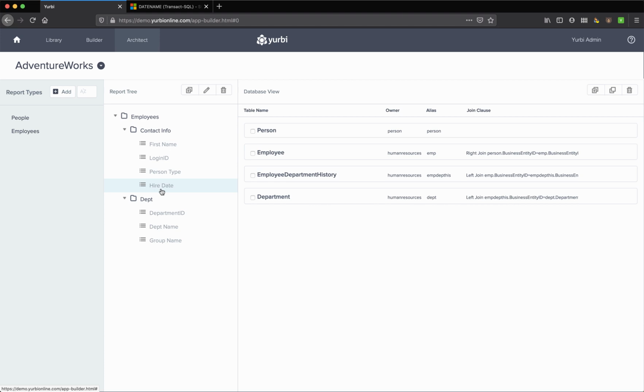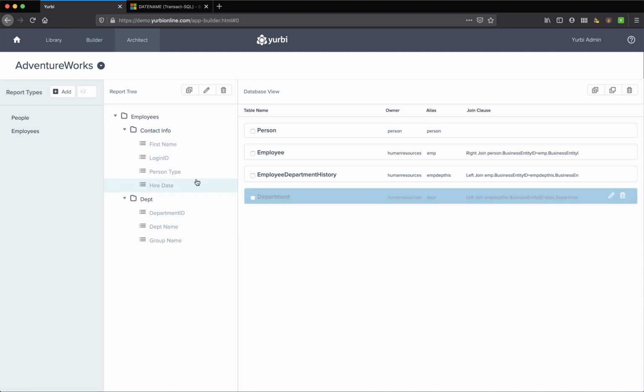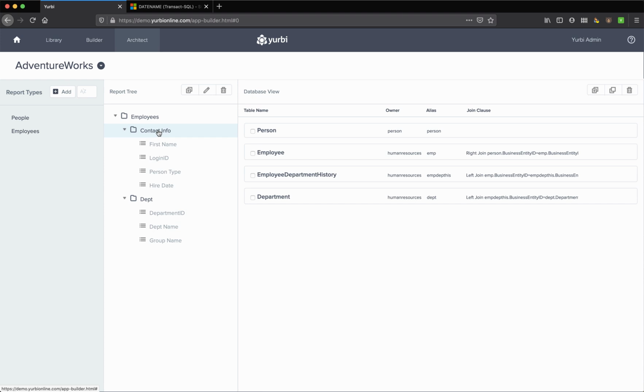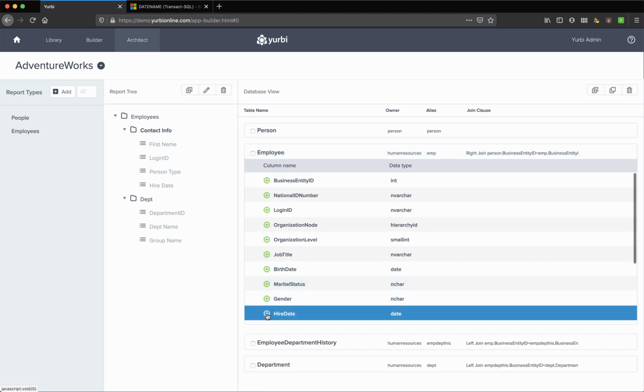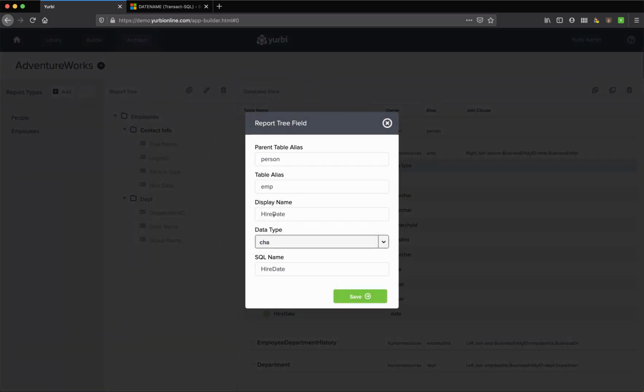And now let's imagine that your builders also wanted to do reports by the month name or the year, or to do the week number, and look how many employees were being added per week or something like that. Instead of making them add that formula in the builder, you can use a SQL function and add that right into your tree here. So what I'm going to do is go back in and add that hire date one more time. Same field. And this time I'm going to call it hire date month name.